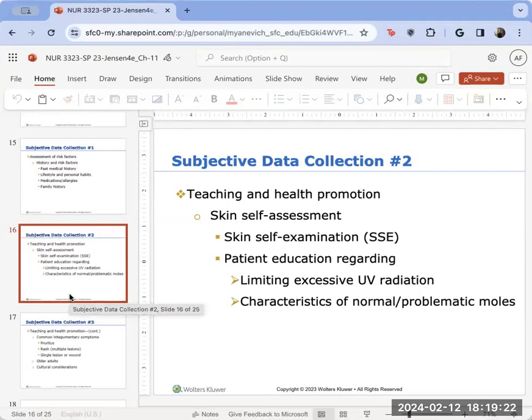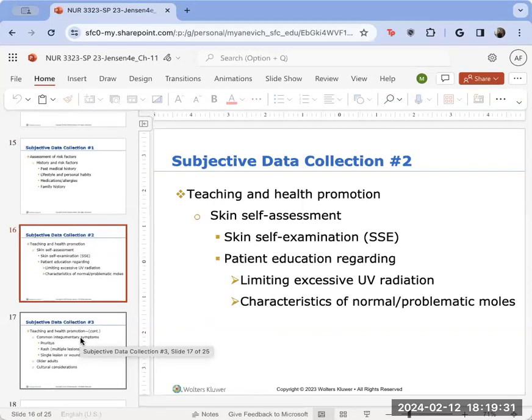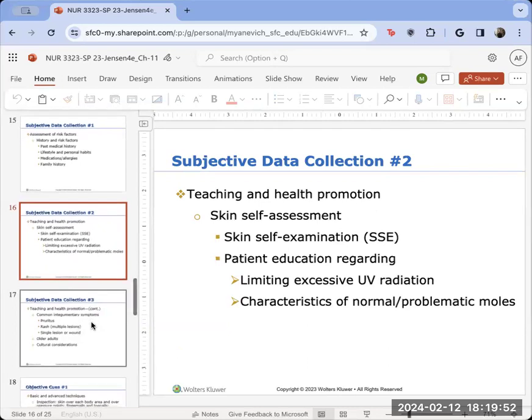And some things also to consider while you're doing an assessment after you're getting your subjective data. If they tell you, hey, I've noticed a lot of nail changes, hair loss, increased bruises, moles that were appearing that were never there, non-healing cuts and bruises, those can be signs of cancer. So we just have to be careful. Hair loss can be indicative of a circulatory issue or another issue. So that's why we really need to get a good subjective history from them by asking them questions as well as allowing them to tell us things about themselves.